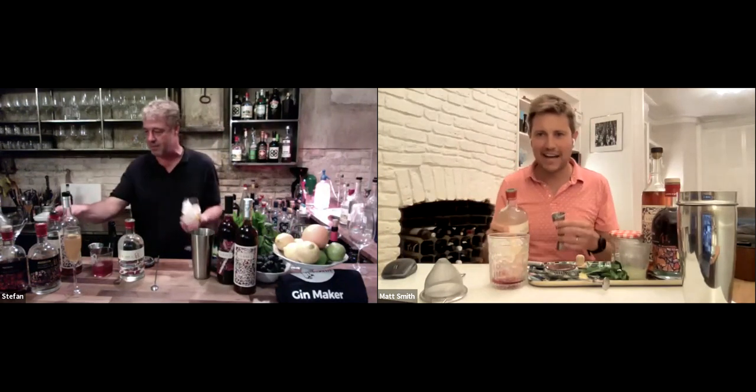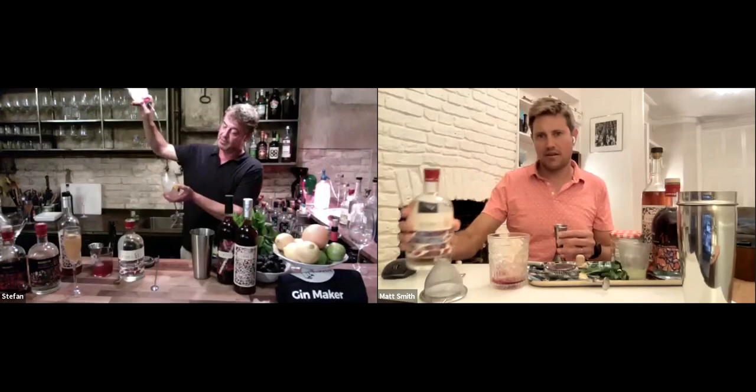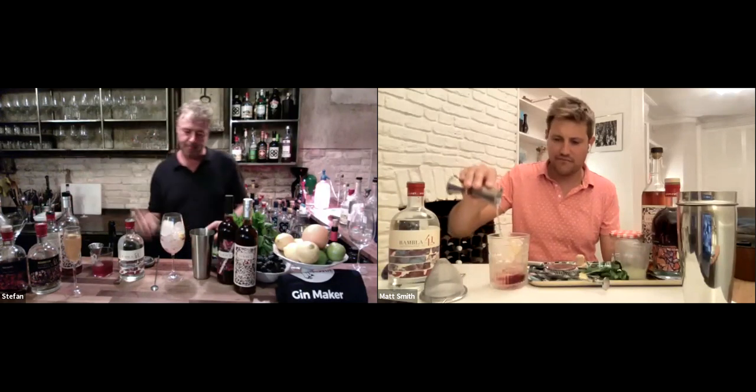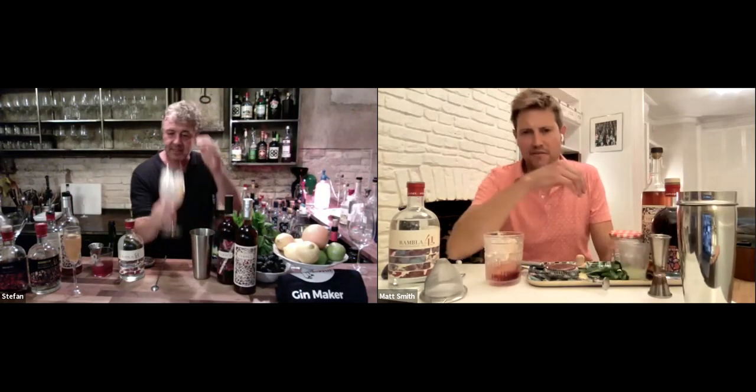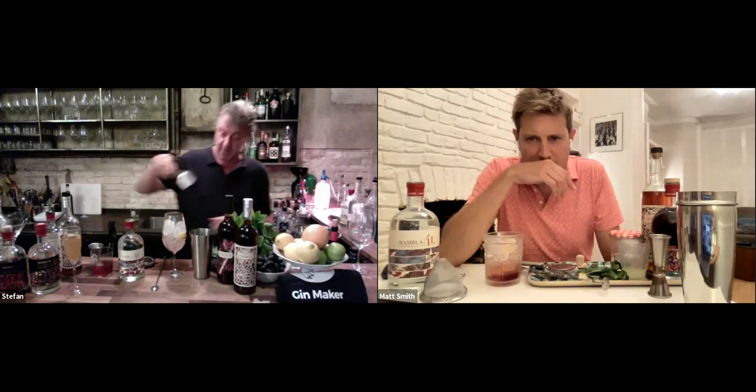There is a way in cocktails, we count seconds in our head to measure the milliliters. You can use a jigger. It's always good to use a jigger, then once you're into it, after your third or fourth gin tonic, you can leave the jigger behind. And you can do it like me, get a bit more relaxed. 21, 22, 23, 24. Here we go. 40 milliliters. So now you see that the ice is already going down. I like to add as much as I can. It has to stay cold.